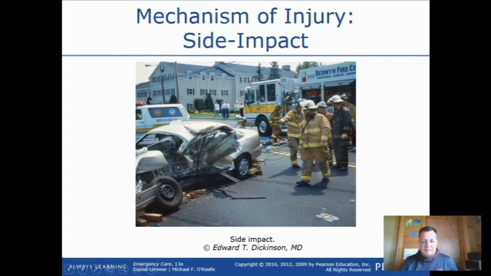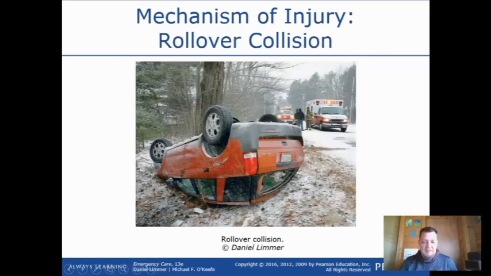So this is that side impact. Again, we've got significant intrusion into the vehicle on the driver's side. I mean, this does not look like a good scene. I would venture to say that this patient did not live just because of the amount of intrusion inside the vehicle. They've also got cribbing here. So this cribbing is used to stabilize the vehicle and make sure that it's not going to go anywhere.